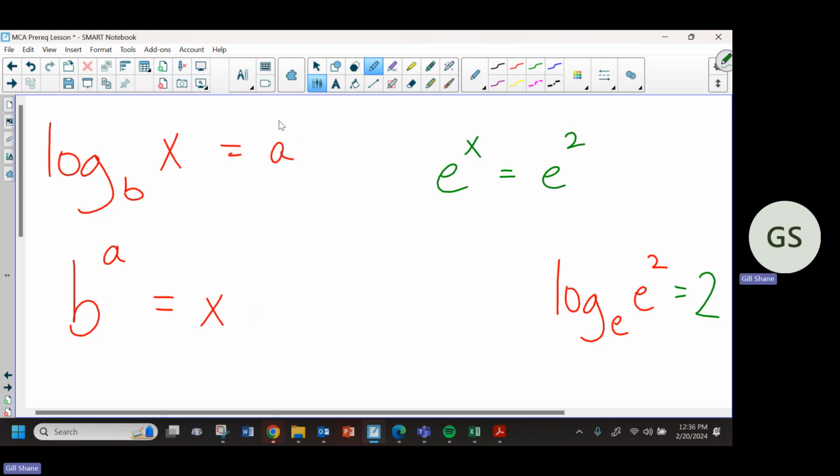Because that's what this means. It means E raised to some number, right? That's what we said this means. B raised to some number, which is kind of our answer. That's what we're solving for, equals X. Well, then this means E raised to some number. So originally that was a question mark. E raised to some number, which is why we have a variable, equals E squared. This raised to that equals that. Whatever is here is your big number.